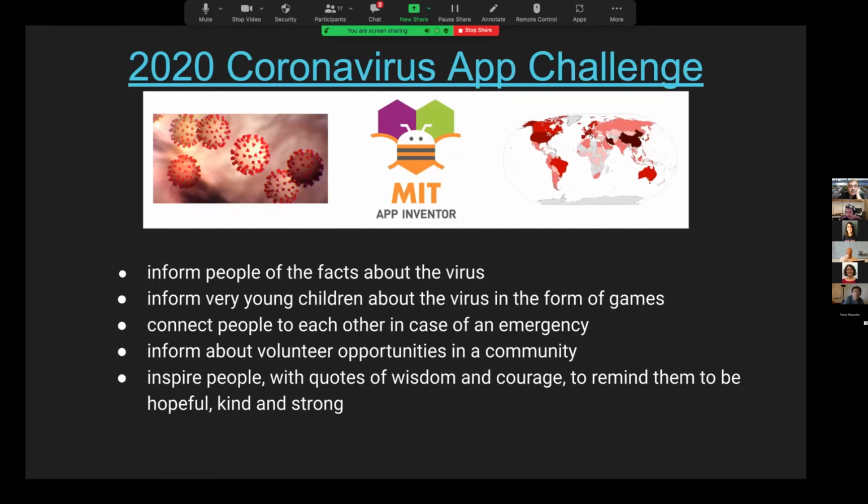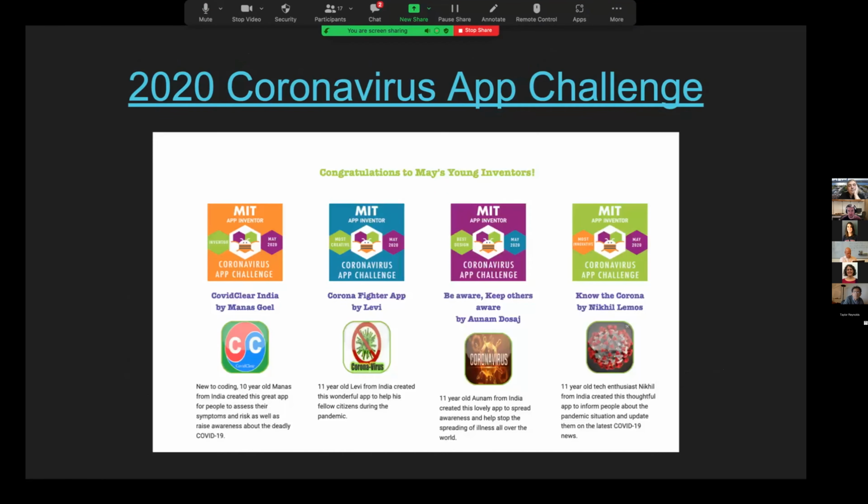And a lot of our summer plans were upended, unfortunately, last year. And what we did instead is we ran a coronavirus app challenge as well as an appathon. And the goal here was to really encourage folks to build really interesting apps around dealing with this coronavirus pandemic. And you can see here on the slide some of the winners of that competition, but some great ideas from kids and adults alike about how to address some of the issues that were raised by the pandemic.